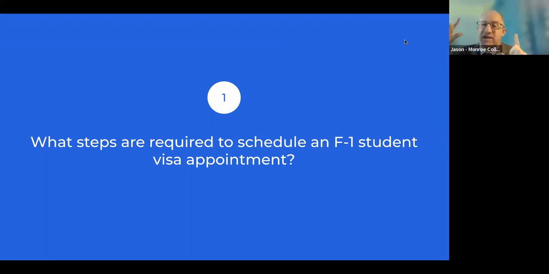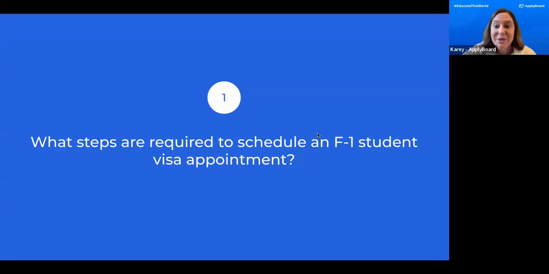And then the I-20 is like a ticket for your interview. You use that I-20 number to make your interview at the U.S. Embassy. Excellent. So the I-20 is the key, along with the 2 other items that Amani mentioned, paying your SEVIS fee and completing the DS-160 form. With that information, you can schedule your appointment online.